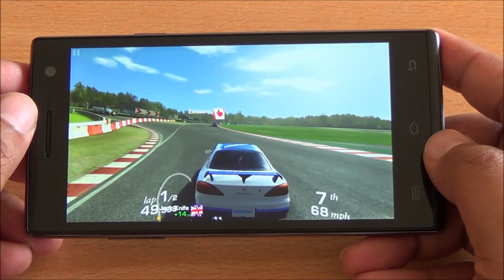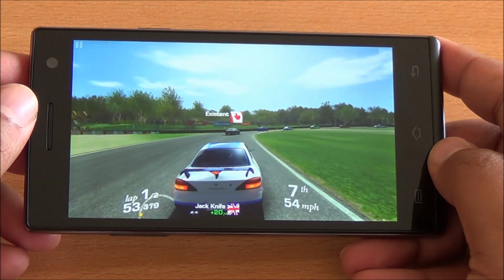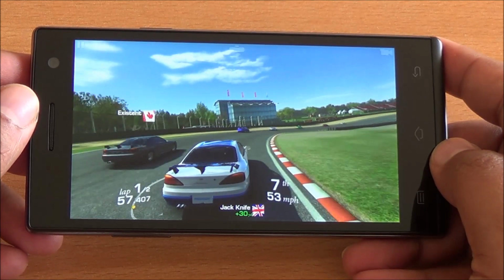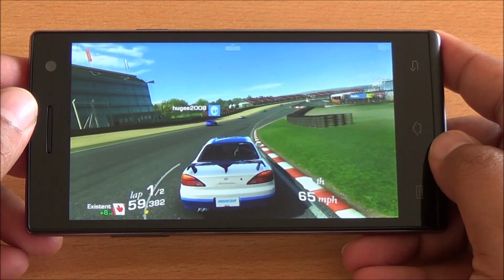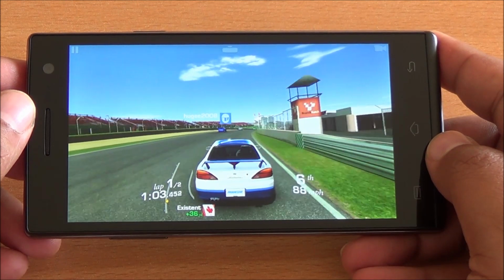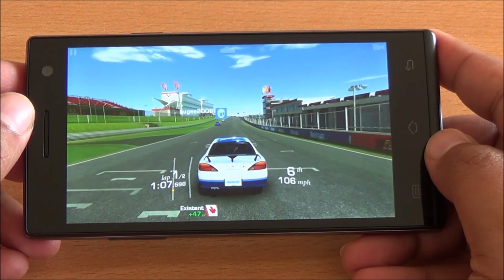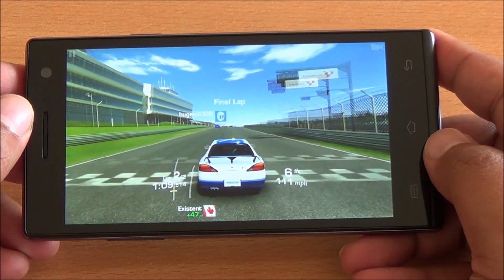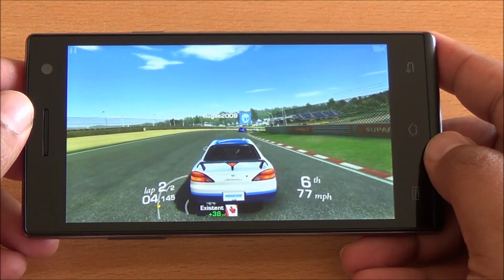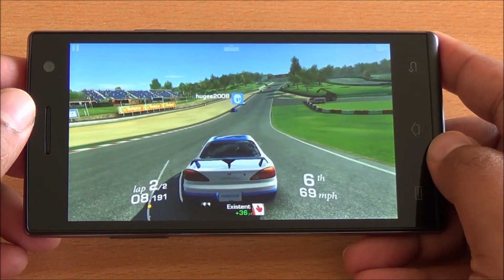You can see the overbright of the sun, shadows, reflections of the car, everything. And the gameplay is absolutely smooth and spot on. There is no frame delay. The accelerometer too performs absolutely perfectly here.